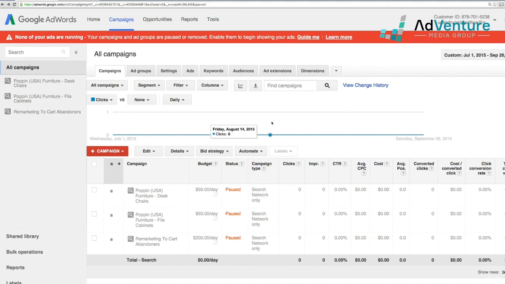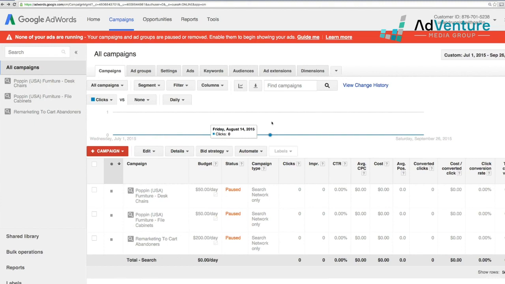A lot of businesses don't want to do that because it takes away a little bit of branding if you have a branded phone number. And either way, dynamic number insertion is not something we're going to cover now because it's not one of the primary ways of tracking phone calls. The primary ways are call-only campaigns and tracking phone calls through ad extensions. So let's go ahead first and set up a call-only campaign.